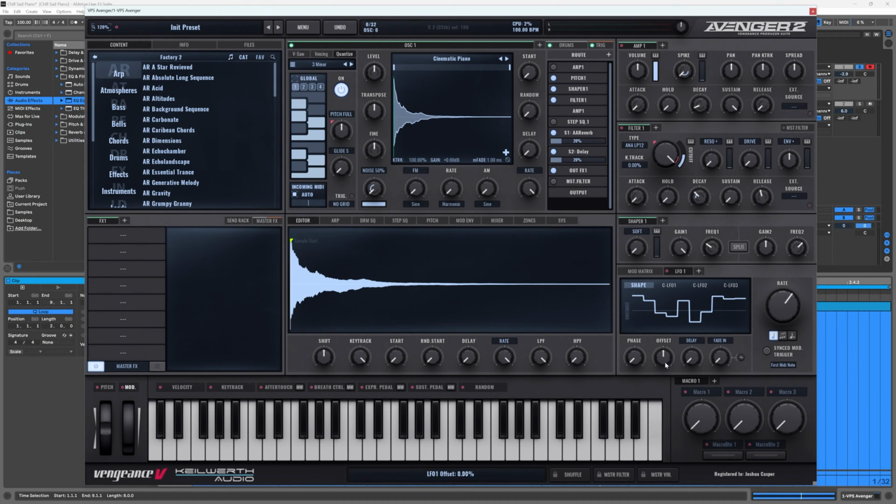Because I'm using chords with this patch, I want it to stay up in the register. So I'm just going to take the offset and move it above the midline. And that should just reduce the chances of it really dropping down. I can also pull it up over here as well if I want to go really high. Let's just leave it there for now.